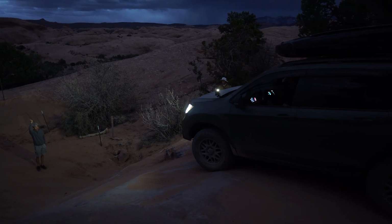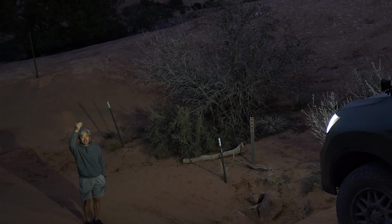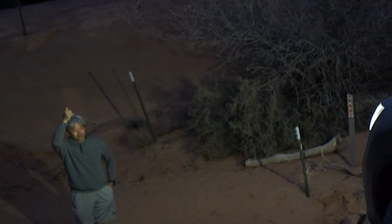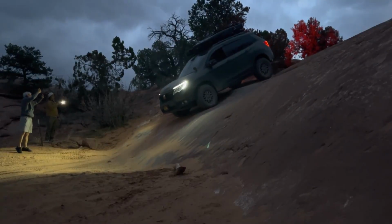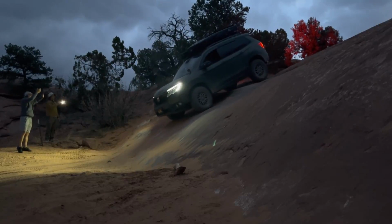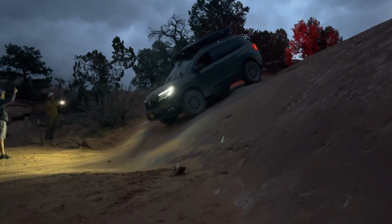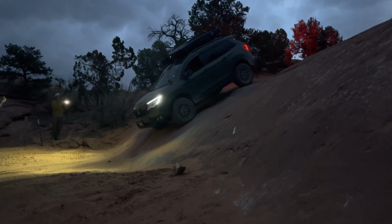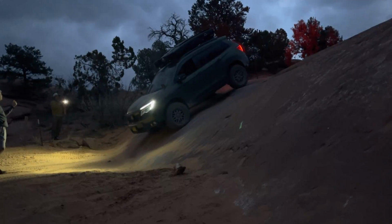This camera angle doesn't quite just share how steep this is. In the driver's seat, you can barely see Nori's fingertips, and your headlights are probably piercing your spotter's cornea. Nori's eyes had to go through some stress testing guiding us down. Rear's about to start climbing the rock. Just perfectly straight. Yeah? As soon as your rear touches down off of the rock, I'm gonna have you start turning driver.